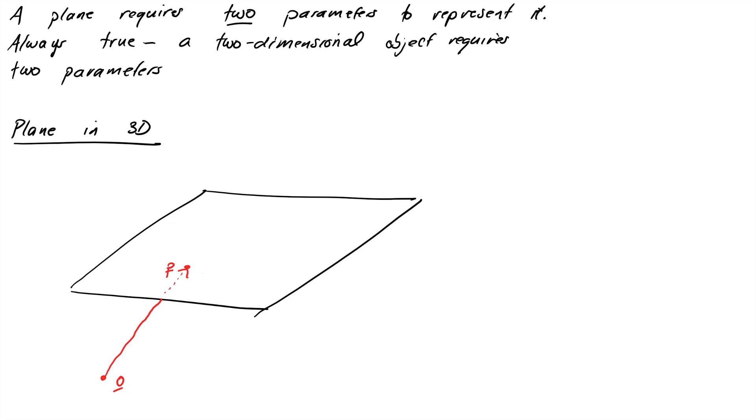So let's sketch a picture of this to help us understand what's going on. We start at a particular point P on the plane. Now let's indicate those two direction vectors as emanating from that point. Then let's say we want to get to this general point over here. I can sketch a parallelogram with sides lined up with the direction vectors, and label each side of it with a scalar multiple of the direction vectors. Okay, there it goes. So take a moment to convince yourself that no matter where I put my point X, I can always draw a parallelogram like this and actually get to it by taking appropriate scalar multiples of U and V. So overall, we get a vector parametric equation, X is equal to P plus S times U plus T times V.